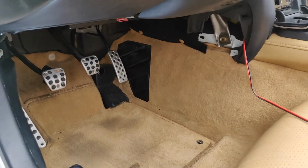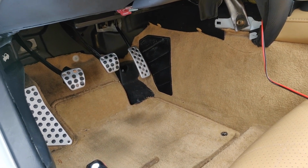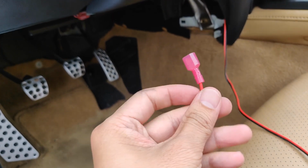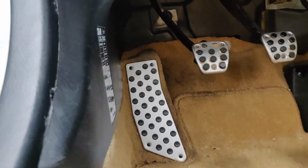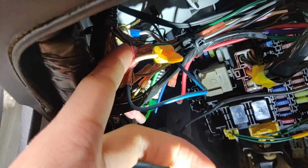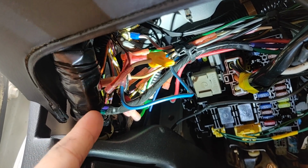So the next step we want to do is go ahead and start wiring the positive side up. Okay, so we'll take our cable and get yourself the male spade connector and crimp it down to your positive cable here, so in red. And then you want to go under your dash and locate this black and red wire. I'm not sure you can see it. When I bought this car, they already installed an aftermarket alarm system, so the wire is all kind of messed up over here.